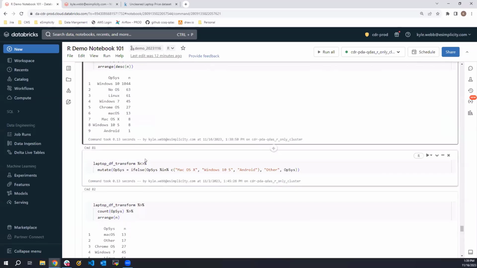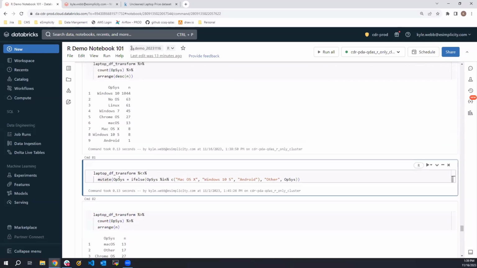Depending on the model you're using, you may want something with a higher frequency for your different bins. So one thing you can do is mutate a new column for opsys. We'll call it opsys to rewrite over it. And if opsys is in any of the smaller ones, which 8 or below is sort of how I've broken it out, we're going to call those other. Otherwise, you're just going to return the opsys value itself.